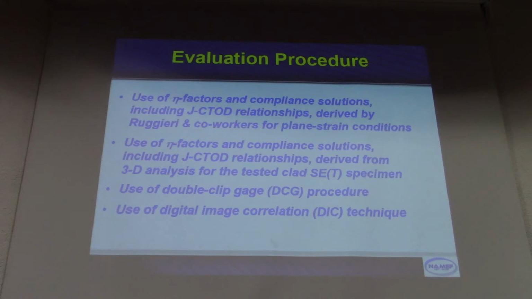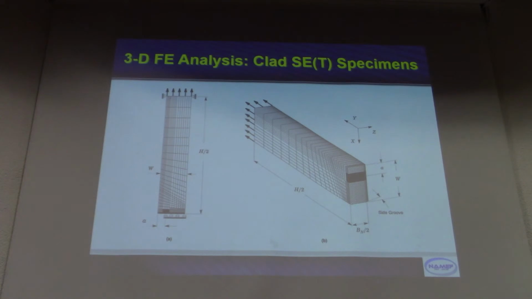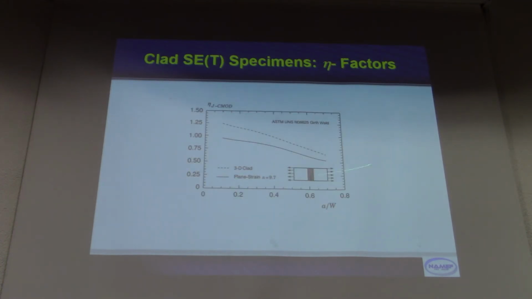Okay. The evaluation procedure then uses EDA factors. Here we use the 3D evaluation because of the Inconel layer and the similar nature of the girth weld. So we refine 3D analysis, and this is one kind of result. I'm not going to show all the results here that we get. These are the plane strain results that we are going to find in the BS standard and also in the ASTM standard, and these are the 3D results.